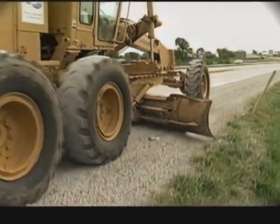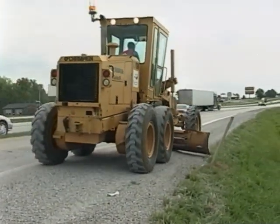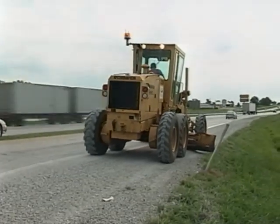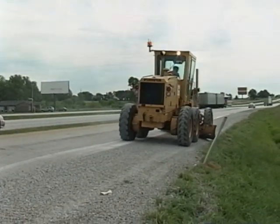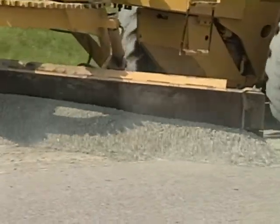We'll start with grading shoulders. Here's how you want to end up. A smooth shoulder, flush with the edge of the pavement, and sloped away from the road so water can run off easily. To do all of that, you have to make 2 passes.